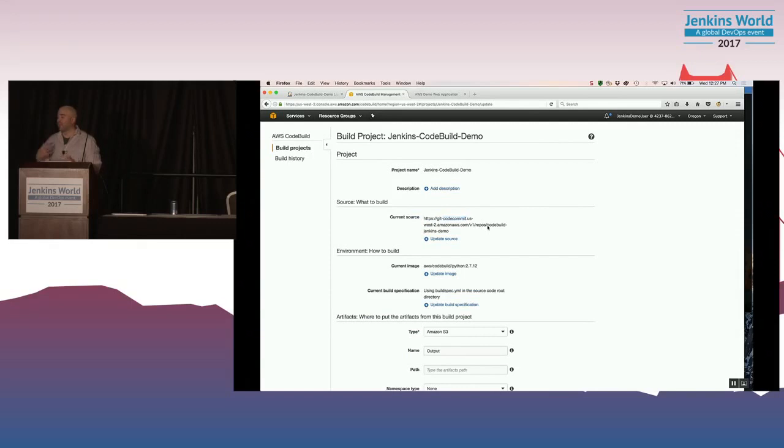This is what's going to perform those actual build steps, as it integrates with Jenkins on AWS. Below we have our artifact information. So where is it that we're sending this information once it's done with this build process? We have our source code information identified.